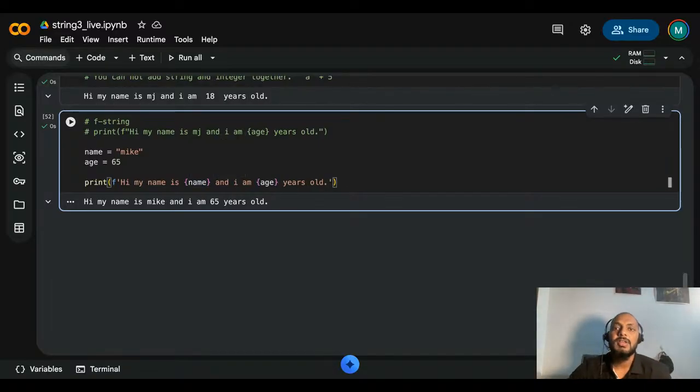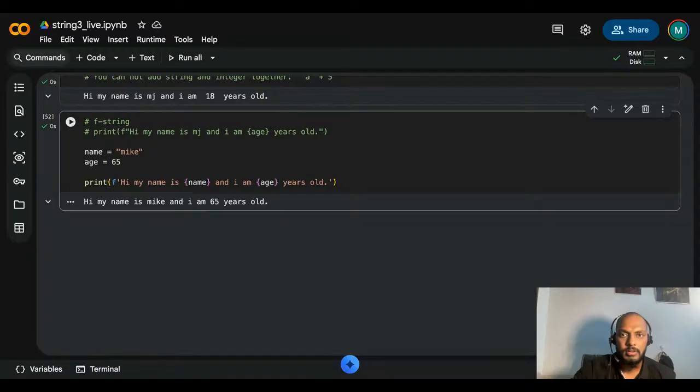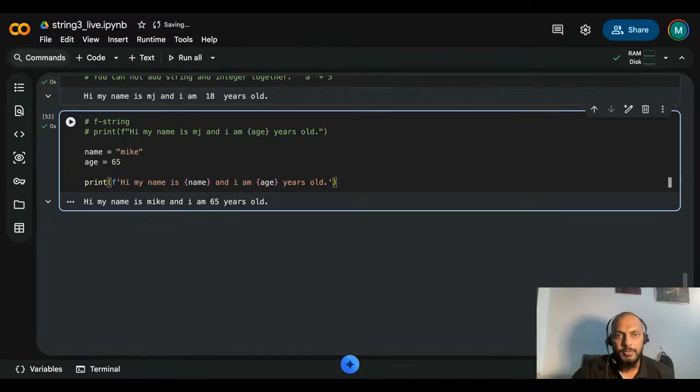Easy. So this is, guys, f string for us. I hope you understand. Till here, if you have any doubt, let me know.